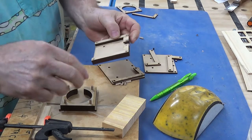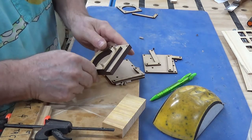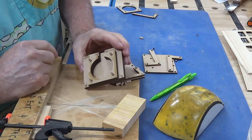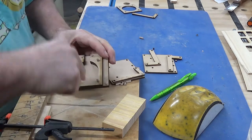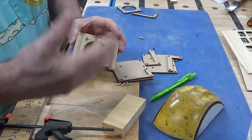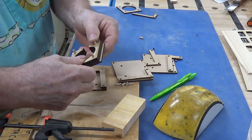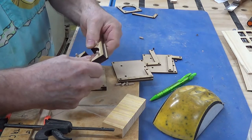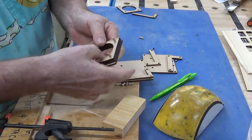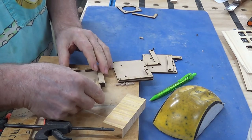What we finished up with this, as I said, is a dry fit, no glue, tested for fit. Now you'll notice this slides in quite easily. However, one of the things I did notice, this is another one I made for this video demo, so I've already made one, is that it's such a tight fit that, because of this gap here, the cradle pushes this out, which makes it a very, very tight fit.